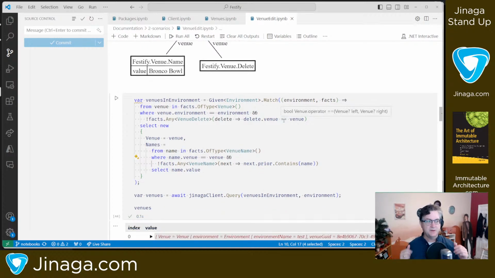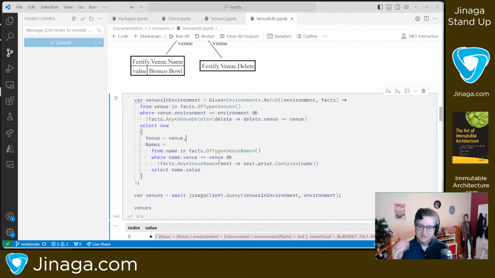Now, before we move on to some more advanced modeling techniques, I do want to show you a new feature in Jinaga.net. And that new feature is that we can take some of these facts, some of these queries, some of these sub-specifications, and we can move them into the facts.